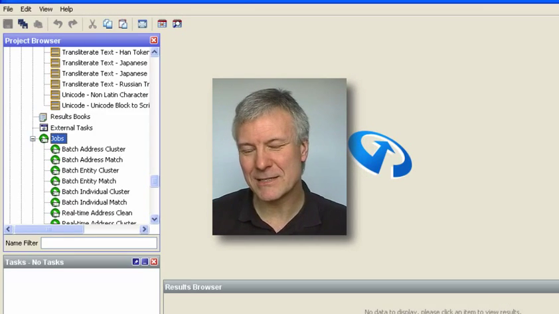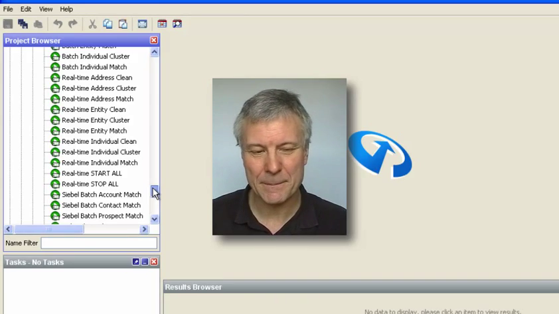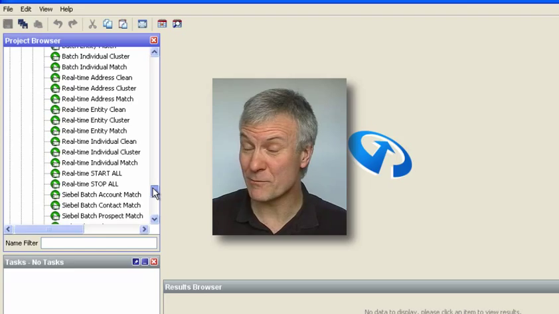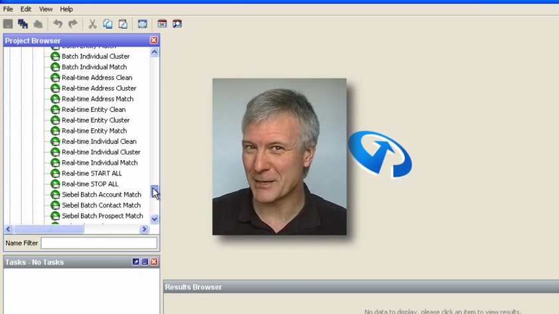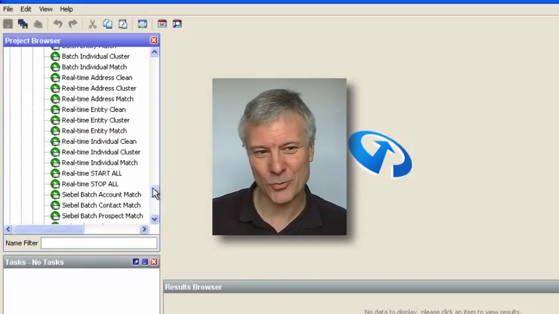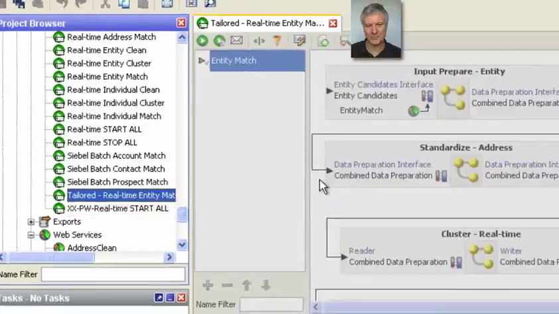My thinking here really is that if we come to, let's say, upgrade or something like that, it might be a lot easier if we can easily see what changes we've made. So rather than just having a change within a job with the same name, let's actually create a job with a different name. So there's our tailored real-time entity match job.